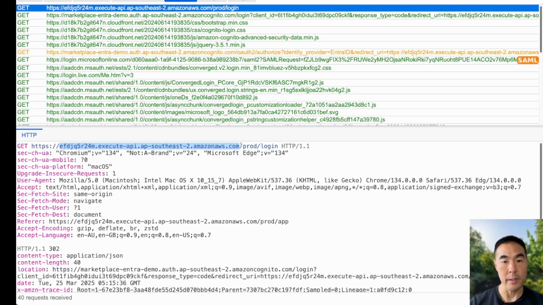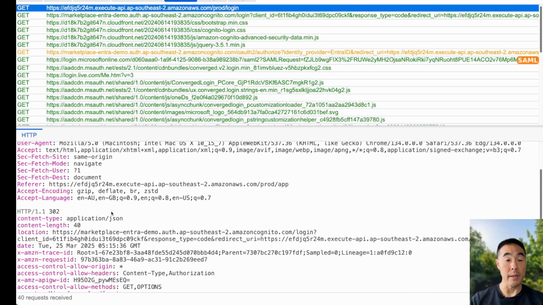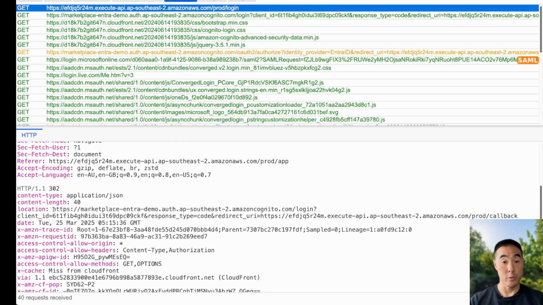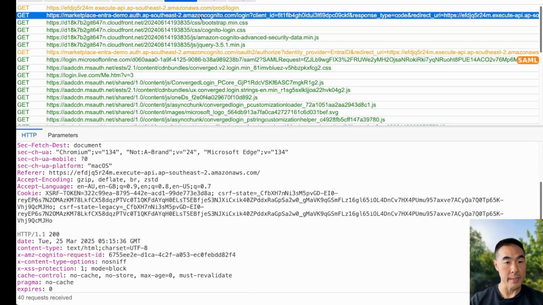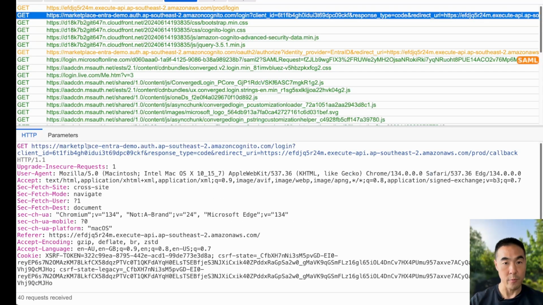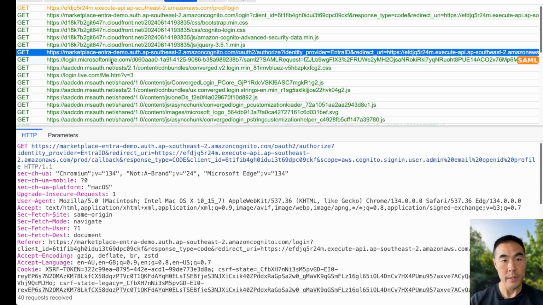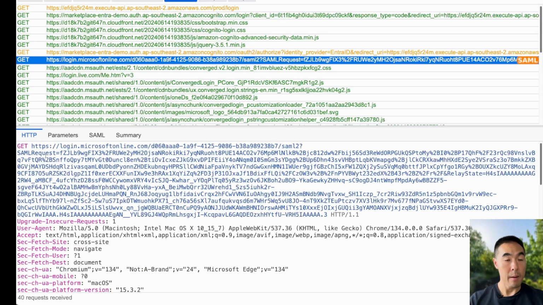It's this URL here, which I got a 302 redirect response telling me go to this Cognito endpoint to log in. In the next capture, we can see that we've made a call to Cognito from that redirect. If I click on this next one with SAML, my browser now knows about my Entra endpoint, obviously named login.microsoftonline. And this next set of strings here is actually my Entra tenant ID.